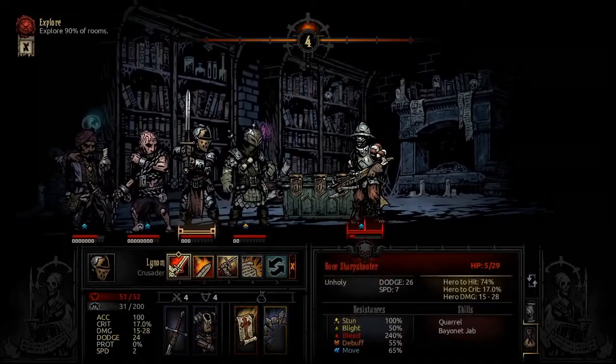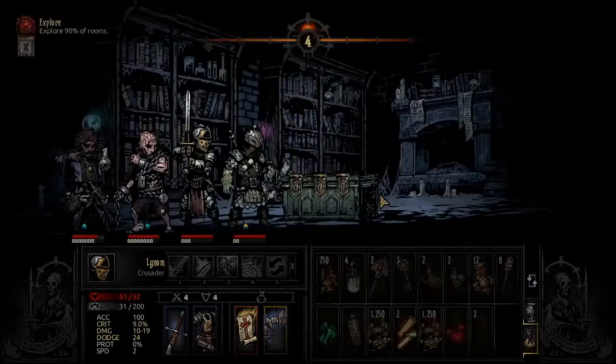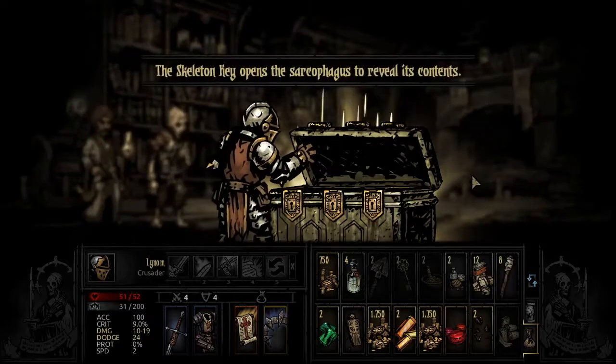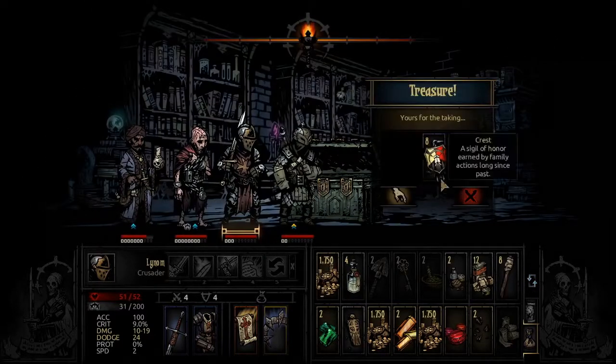Okay, Linom, it's your chance to redeem yourself. And Linom is sick of your crossbow bullshit. This expedition at least promises success. Open the sarcophagus, get some gold.